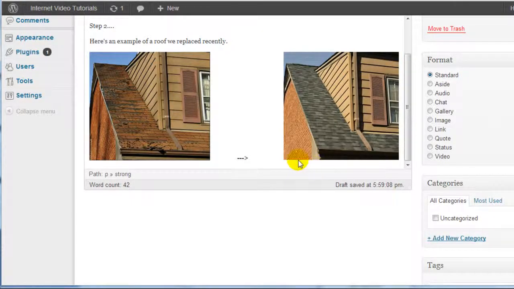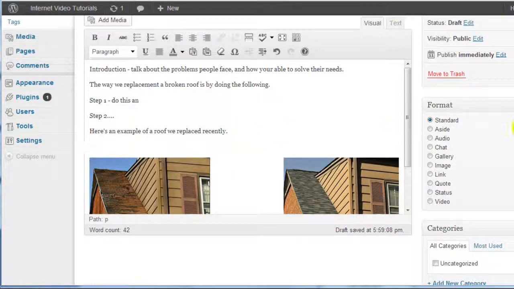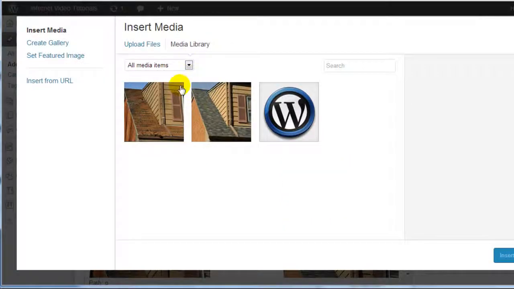Now, you can also use galleries and create galleries. If you click on add media at the very top here, you can actually create a gallery as well. If you were to create a gallery, what I recommend is that you put the before and after pictures in order: before, after, before, after, and so on. Because if you follow some sort of pattern, people can figure out that this is a before and then an after picture. The worst thing you want to do is to put all your before pictures and then the after pictures and make it unorganized, and then people really don't know what kind of message you are trying to give out.